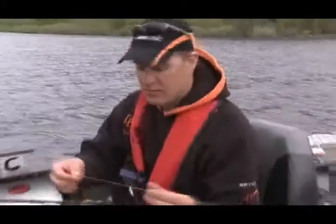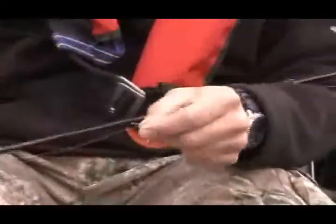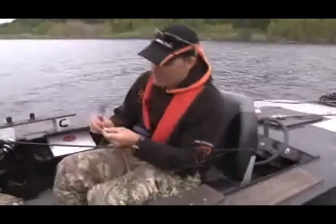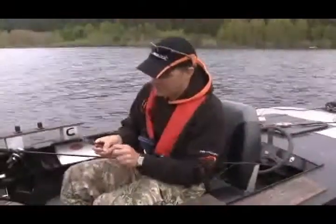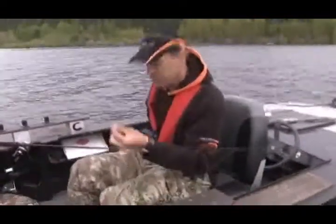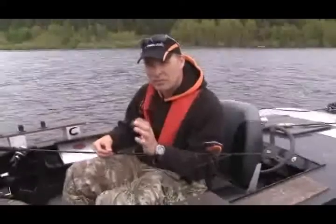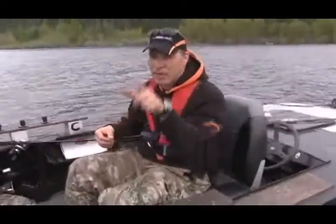Let me show you how I tie my fluorocarbon directly to my braid - it's called a hangman knot. I take out about 60 to 70 centimeters of fluorocarbon and cut that off. Then I take a really strong cross-lock snap and tie that onto the end of the fluorocarbon using a simple three-turn knot - one, two, three - just pull that back through the loop and tighten it up. Use pliers for that. Make sure it comes down nice and tight - really pull hard on this. When I trim down the knot, I tie this directly to my braid without using a swivel to get the best possible presentation, so that my lure can actually hang in the water totally suspending, without having a swivel pulling it down.